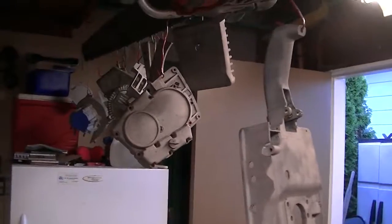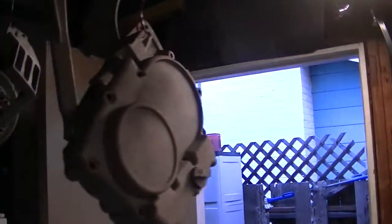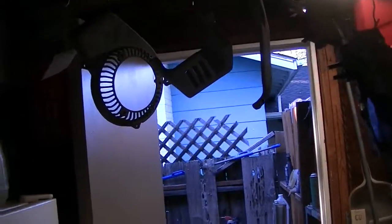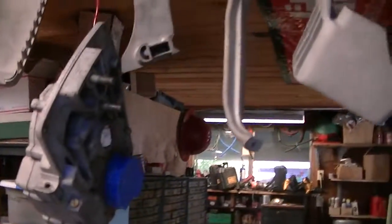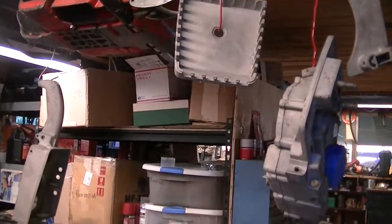I'm working on getting some primer on my XP1130 parts that I've got disassembled. I'm realizing the lighting is horrible, so let me try going on this side, see if that helps a little bit. So anyway, all of these have been sandblasted.